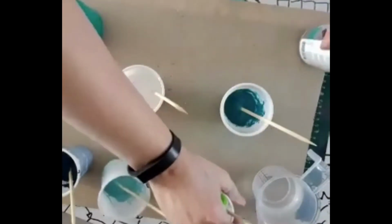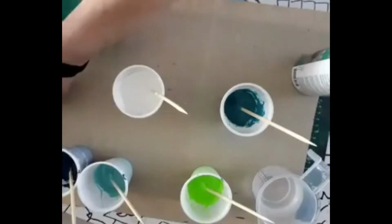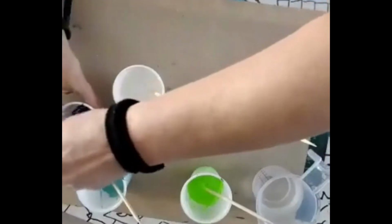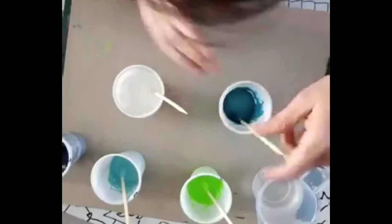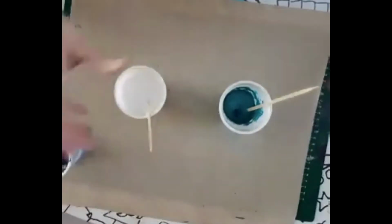Okay. Look at that. Love, love, love this. I'm going to put it on my canvas. Give it all a good stir. This one too. Okay. I'm going to do a dirty pour.